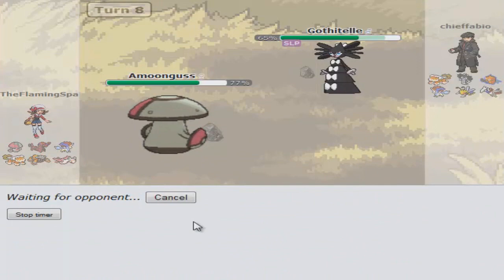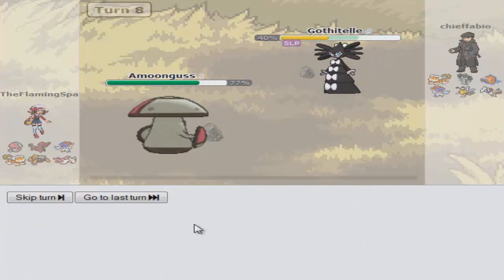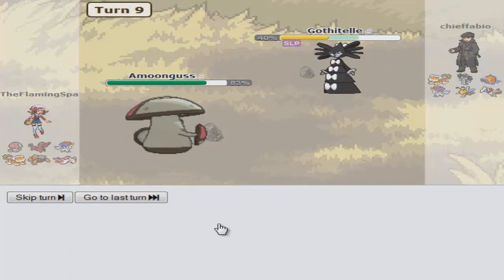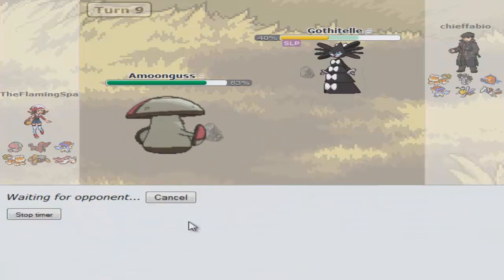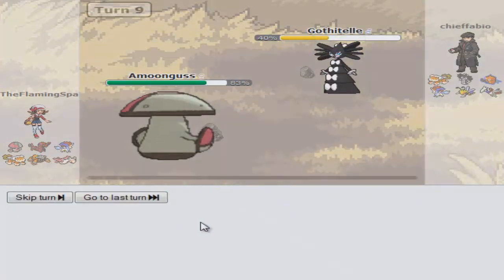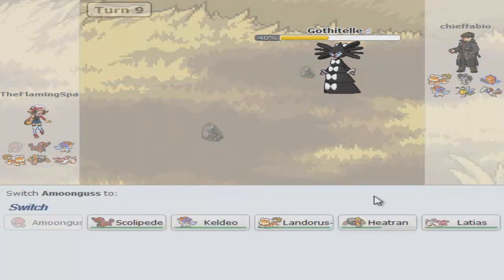Well, let's try out Sludge Bomb if I get a chance to pull it off. Well, it doesn't really do too much more. I'll just go for another one. He does wake up here, goes for the Psychic, gets a crit. Not sure if that matters. He was probably Specs. That's what I'm thinking.